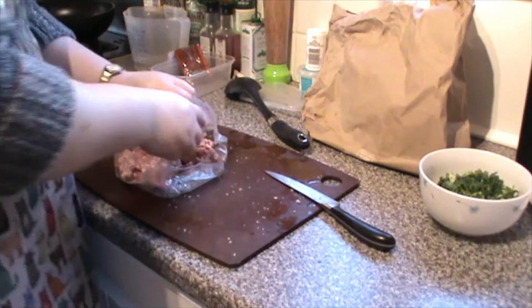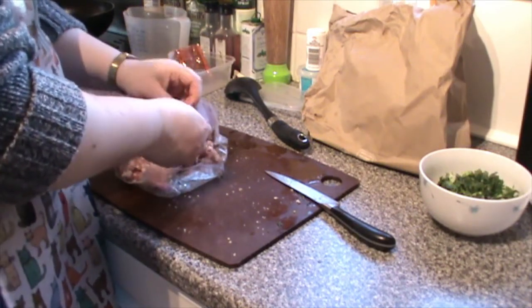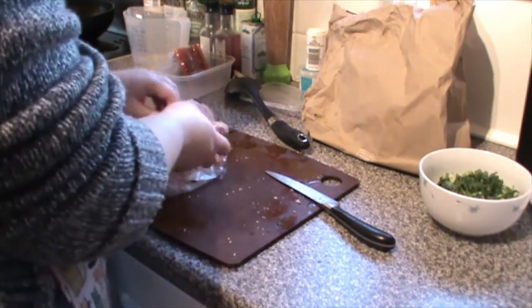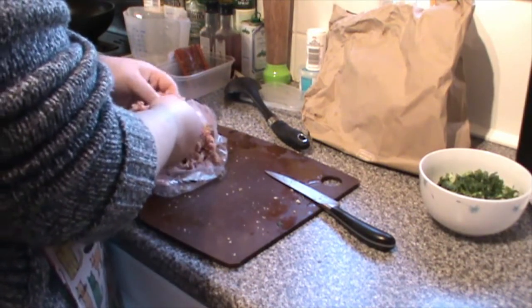Yeah, and the amount of time it's taking to do all of this as well. The rice is going to be well finished, so I'll just finish it off with the lime once we're nearly done.